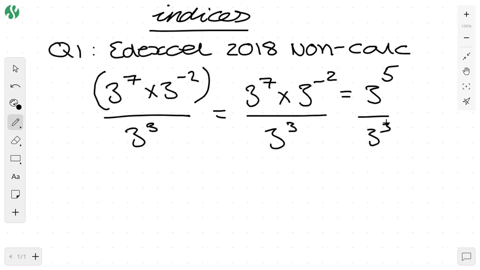So we now have 3 to the 5 divided by 3 to the 3. So if we remember that second rule, we take 3 to the 5 divided by 3 to the power of 3, which is going to equal 3 to the power of 5 minus 3. Which is 3 to the power of 2, or 3 squared, which we know is equal to 9. And there we have our answer.